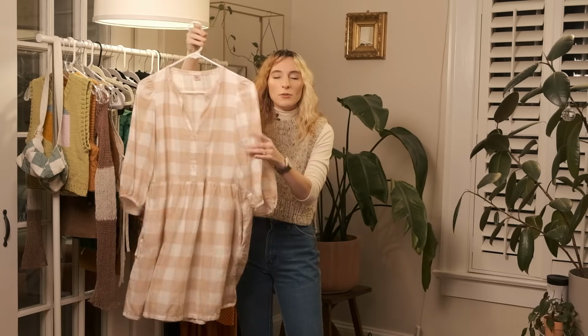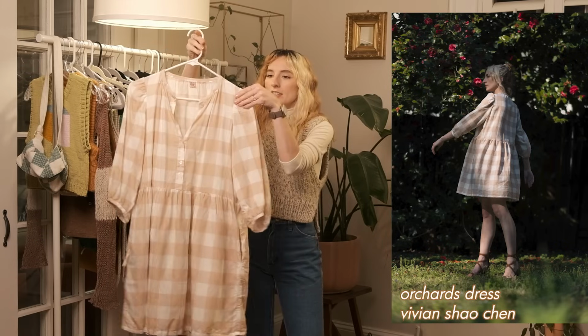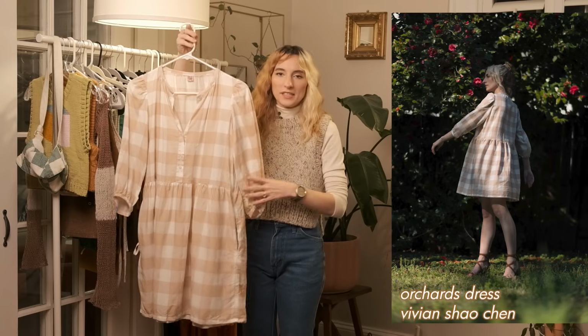I'm not a super casual dress wearer, though I am still on the hunt for that perfect layering dress. But I did make a few dresses this year that I would like to share with you. So this was the Orchards dress that I did a pattern test for Vivian Xiaochen. She did a sleeve expansion and that was what I was testing.